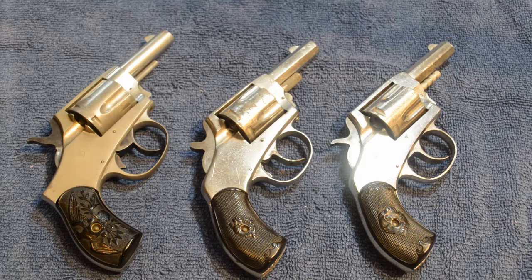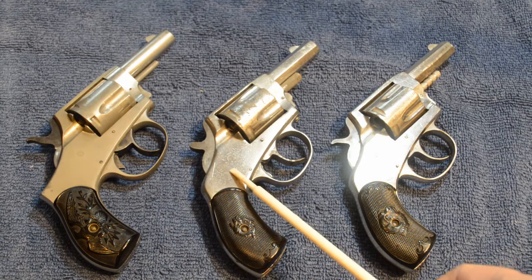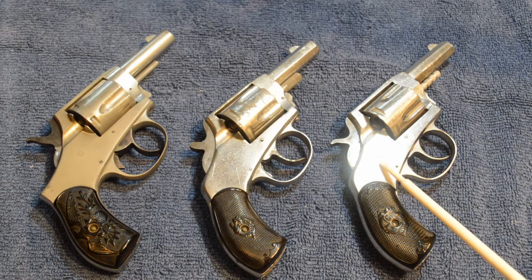Okay, these are Iver Johnson American Bulldog revolvers. They were manufactured between 1882 and 1899. This is a first model. It was made between 1882 and 1887. This is the second model. It was made between 1887 and 1894. And this is the second model late. It was made between 1894 and 1899.